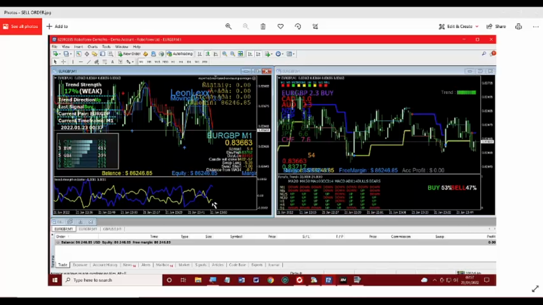What you would like is for this to come down like a pair of scissors, opening up like a pair of scissors. That will be an ideal sell situation. And as you can see across here, the red is taking over a bit, but there's still some uptrend dominating the scene.